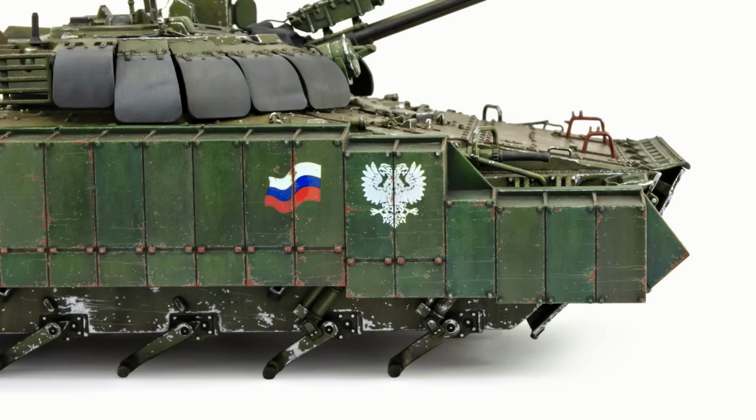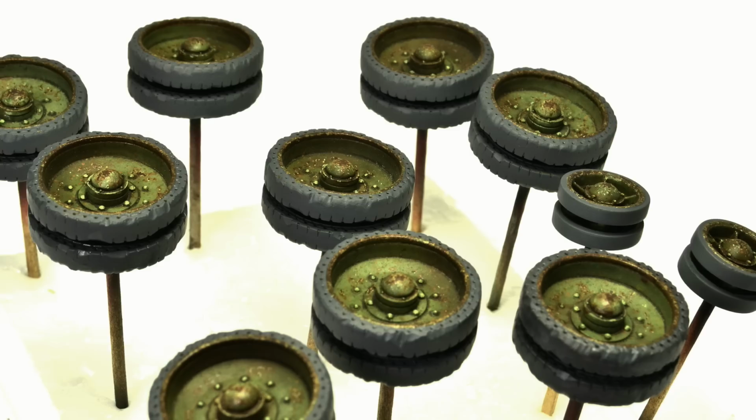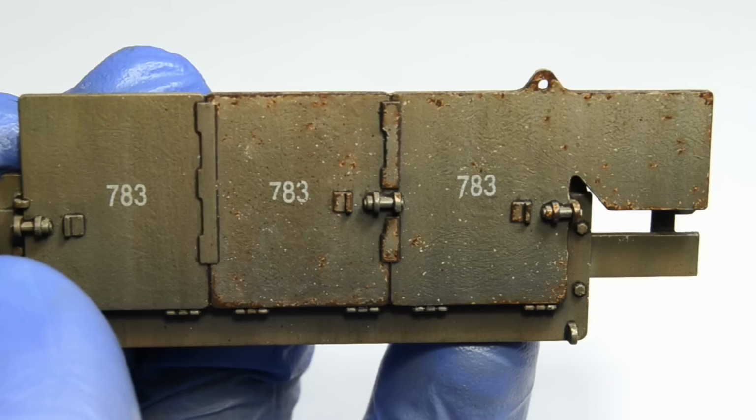Play it safe and practice on hard to see parts of your model like the lower hull or road wheels, which usually get covered with mud or dust, or in places like under the turret. So let's now get to those mind-blowing techniques.